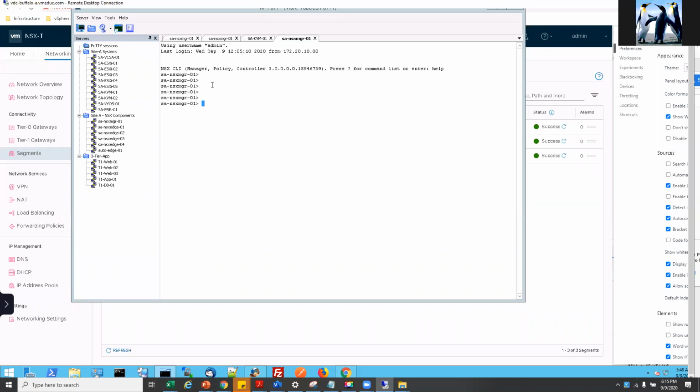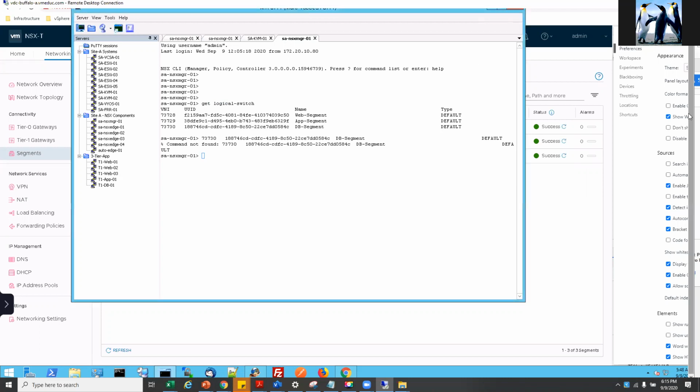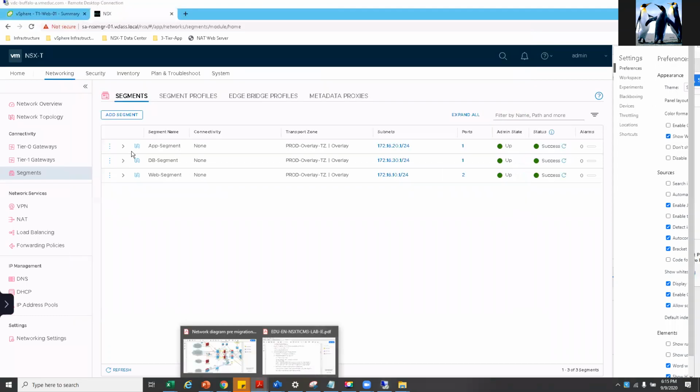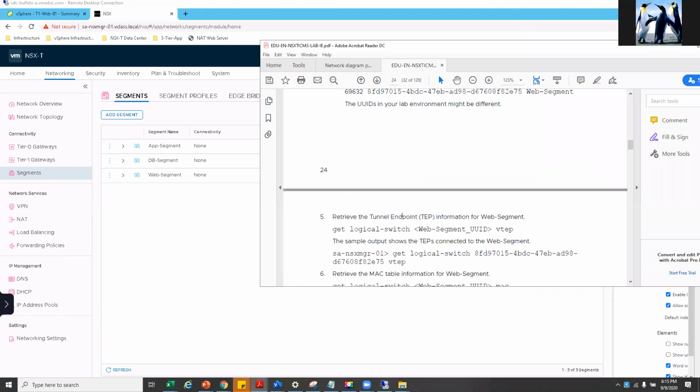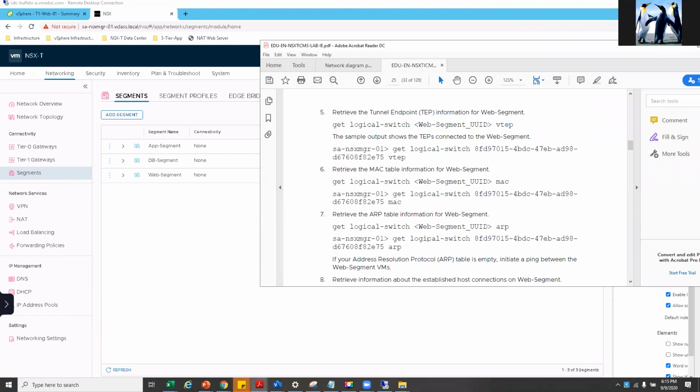Okay, so I'm going to check how many logical switches I have created here. It should show three: app, DB, and web, right? Look here, these are the VNIDs, which are created by default. These are the UUIDs. Okay, so this is the verification which you can do. These are the things from the CLI. You do not need to do that, but yes, you can. You can even check the tap address and all, but it's totally fine. It's up to you what verification you want to do.